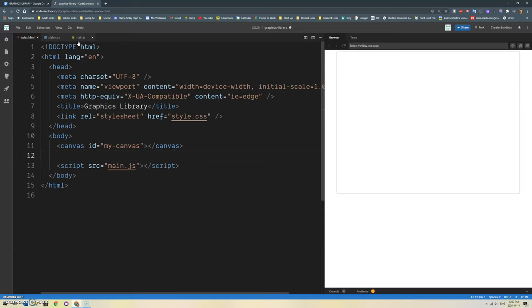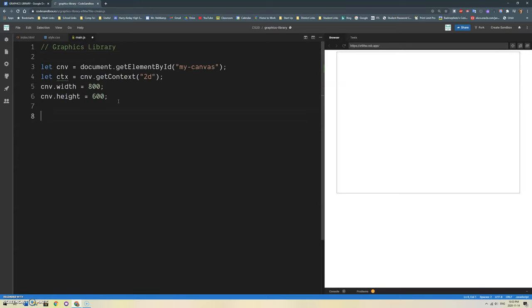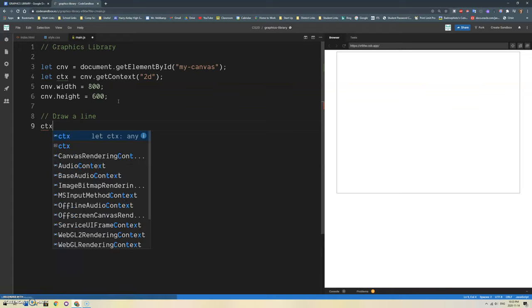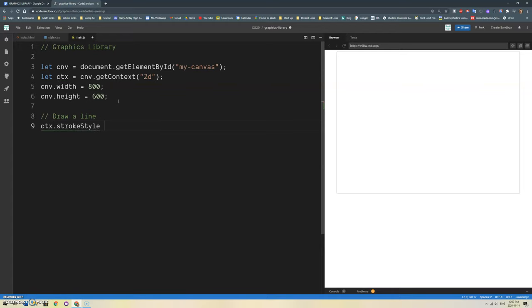So now that that's all set up, this is a bit of a review from CS10 to get you guys back into this again. Let's draw a line. The normal way I would draw a line is I would go context.strokeStyle and set a color, and then I'd have to go context.beginPath, moveTo a certain point, let's go 100, 200, and I'm just going to make a comment here, this is endpoint 1, and then lineTo 300, 100, sure. And that's endpoint 2.